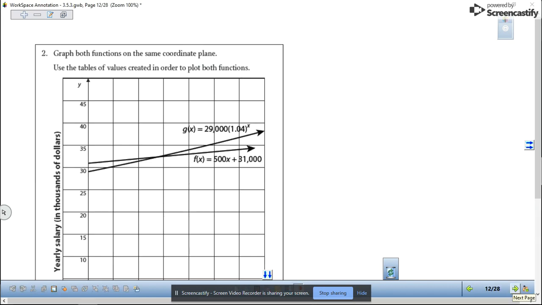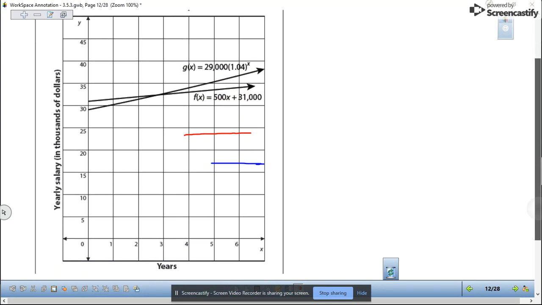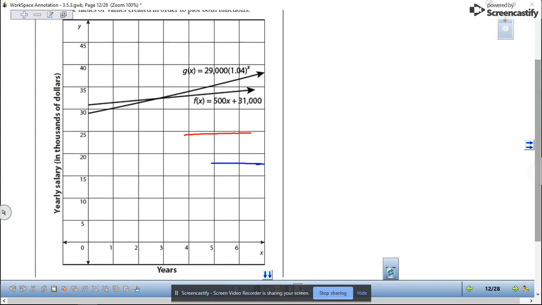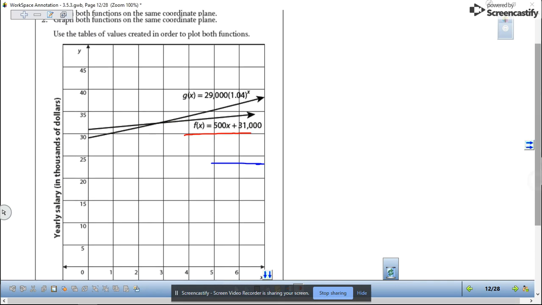However, let's look at the graphs. Okay, and even though this one right here doesn't look super exponential, you can't see the big curve, it doesn't mean it's not there. There is a slight curve to that red function, the g of x. And what we should see is that somewhere right around the 3-year mark, the exponential function g of x exceeds the linear function.